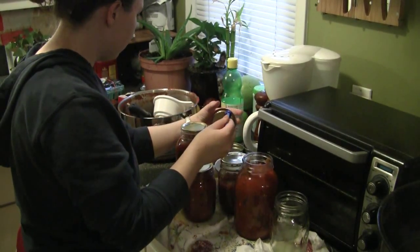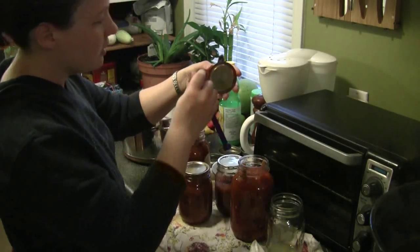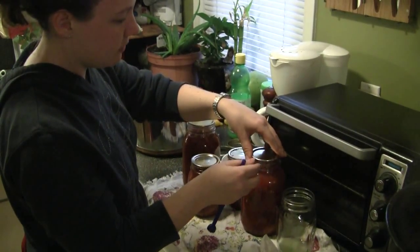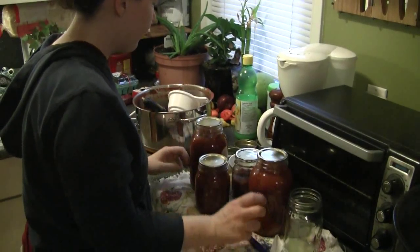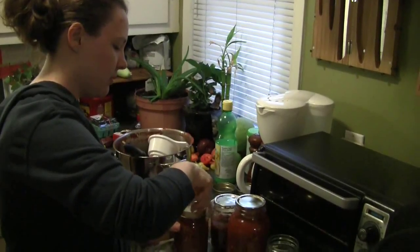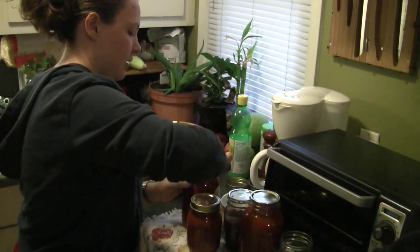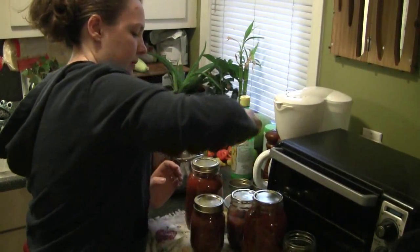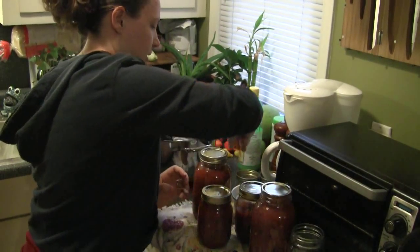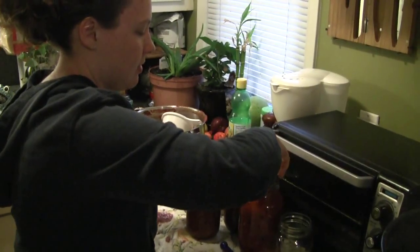Oh, they're stuck together. I was like, one's missing. There we go. Finger tight with these. Finger tight. Yeah, so don't go crazy on it. And the purpose of the ring is only to keep the top on the jar, not actually to make the seal. Right. Good memory.